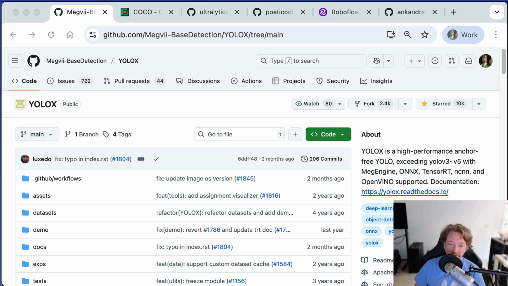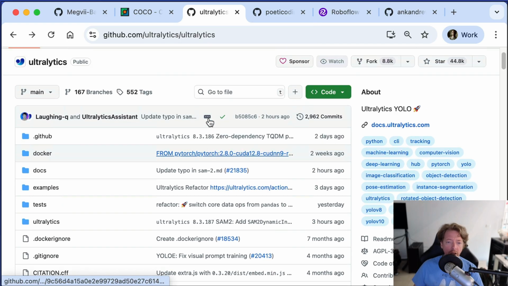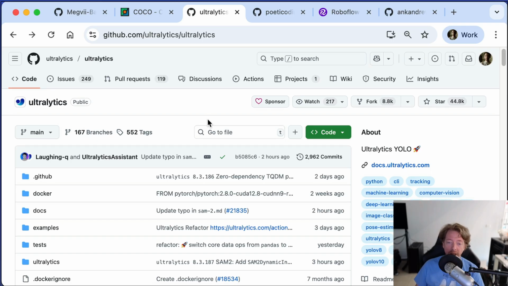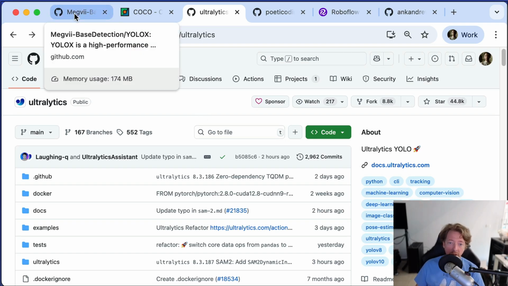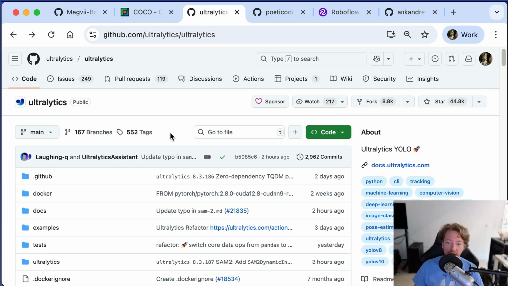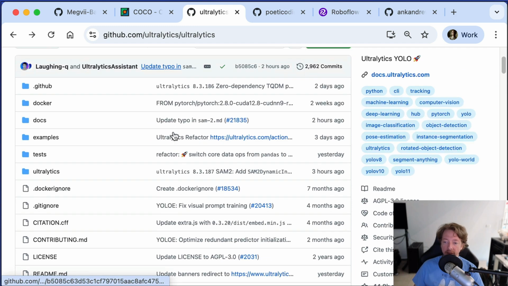Hello, hello. So today we are going to see how to fine-tune a YOLOX model. We have seen, probably in the last video I showed, how to fine-tune an Ultralytics YOLO model. And YOLOX is a good alternative. It's a different architecture, and probably one of the main reasons why I would use YOLOX is because of the license compared to Ultralytics.